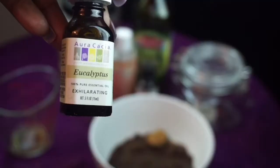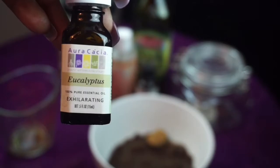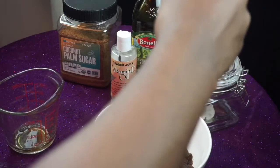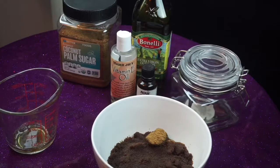Next, I'm using the eucalyptus essential oil. This oil is antimicrobial, anti-inflammatory, antiseptic, antibacterial, antifungal. It helps skin and promotes new cell growth for a clearer, youthful appearance.